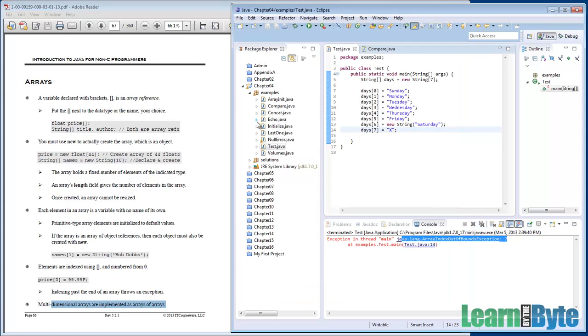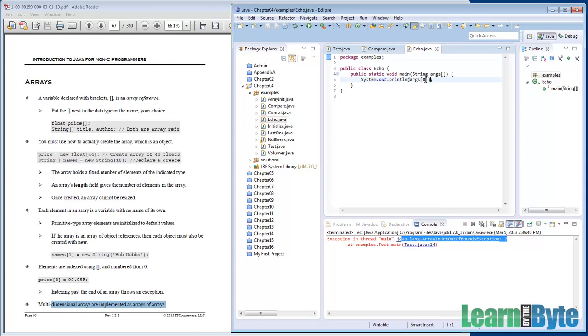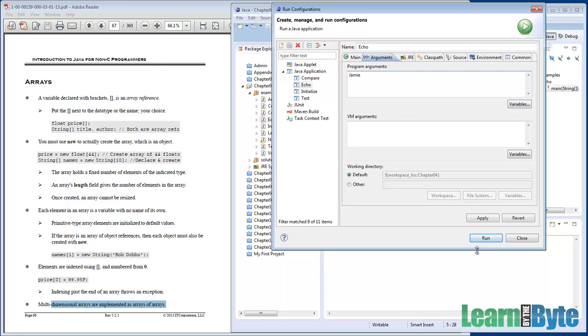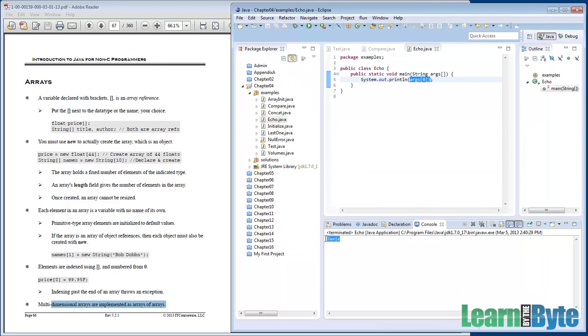Over on the examples here, we've got several of them. We've got Echo.java. This simply takes whatever's passed into args[0] and displays it. So if I do a quick run configurations on Echo.java, I can type in a name here, Jamie, and run it, and it echoes back whatever's in args[0]. Yes, we're using an array, but we're not creating it ourselves.